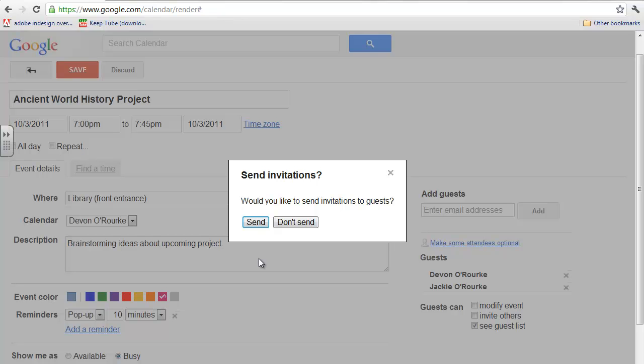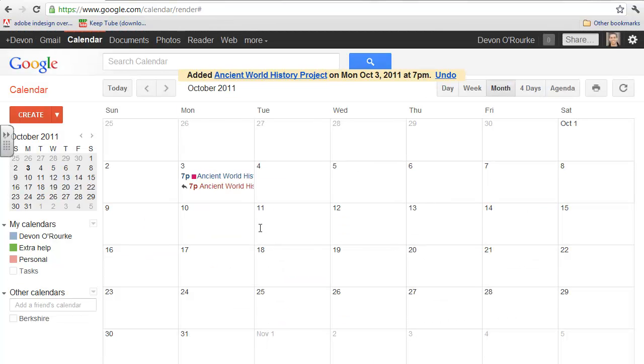They will now have access to this calendar as long as they have a Google account. And everybody at Berkshire School has a Google account, so as long as you're inviting somebody from the school, they won't have a problem accessing this information. So we can either send them the invitation. If you choose not to send them the invitation, it doesn't mean they can't see the calendar that you're sharing with them. All it means is you would have to tell them in person that they have access to the calendar. But the email is a pretty quick way for them to access it. It gives them a link to get to the calendar directly, so I tend to opt for sending that.